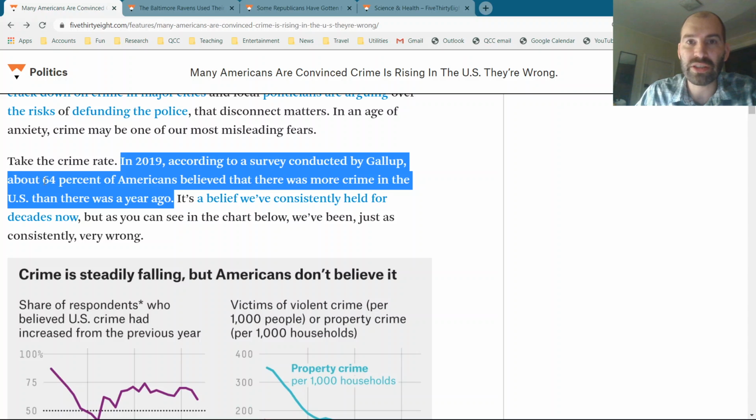Now, what would the population parameter be? Well, the sample was collected from what population? The population of all Americans, right? The sample came from all Americans. So the parameter would be the percentage of all Americans who believe there was more crime in the U.S. than there was a year ago. We don't know what that percentage is. That's why we took a sample. But that's what the parameter would be: the percentage of all Americans that believe there was more crime today than there was a year ago. Okay? Let's look at another one.